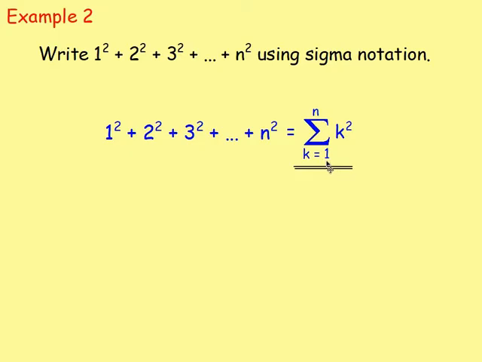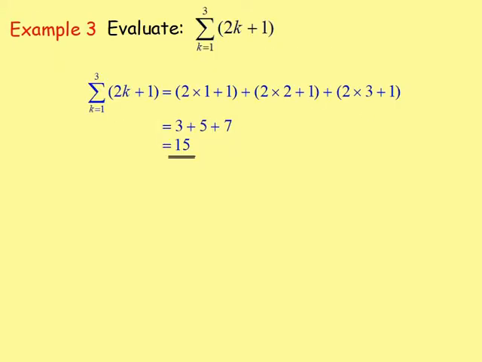That's what you start with. Then you would have 2, then 3, all the way up to n. So this here is n, that is where you finish. So the sum of k squared going from 1 to n means you'd have 1 squared, then 2 squared, then 3 squared, 4 squared, 5 squared, all the way up to whatever n is. There are plenty of examples like that, but you have to evaluate the likes of this.